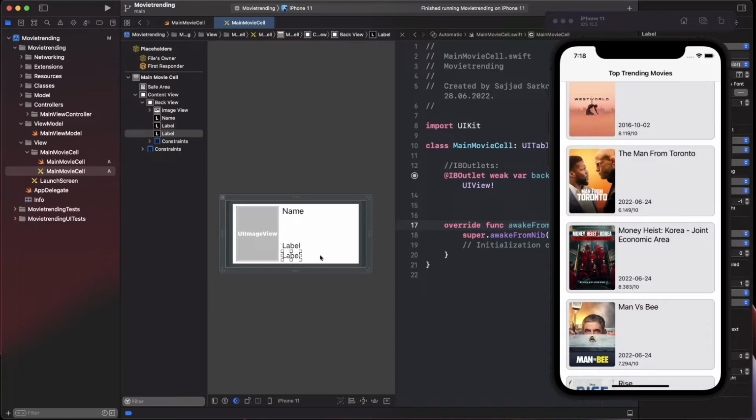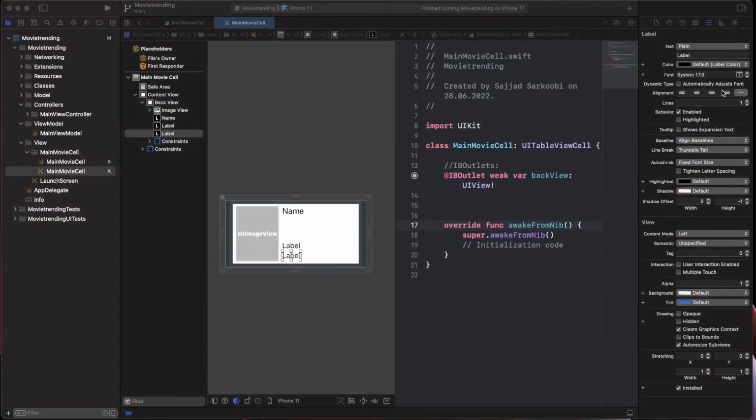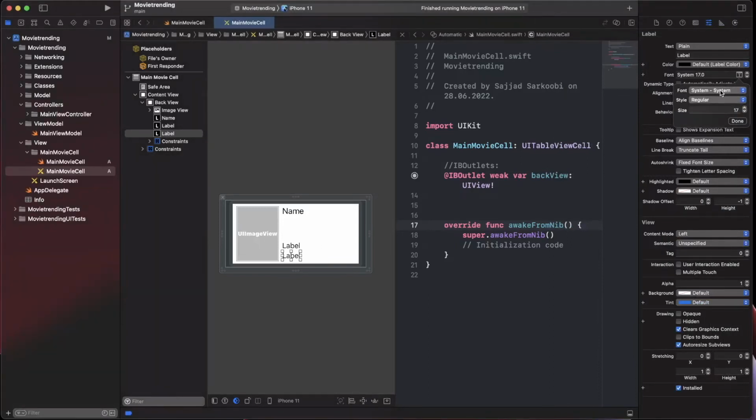Then we have the label, and for this label I'm going to use another font here. I'm going to use Subhead, a little bit smaller than that one. Or maybe what else do we have here?